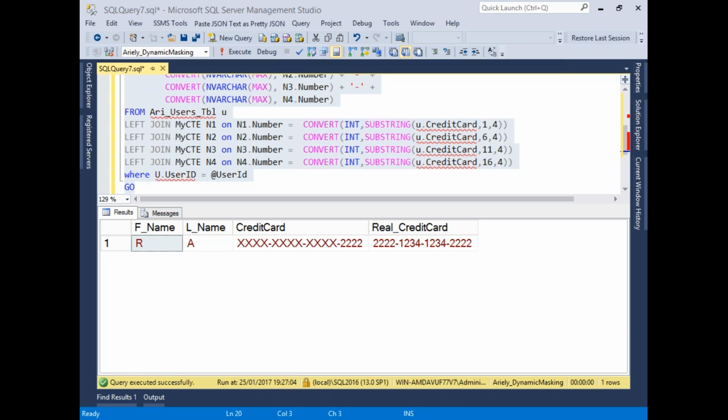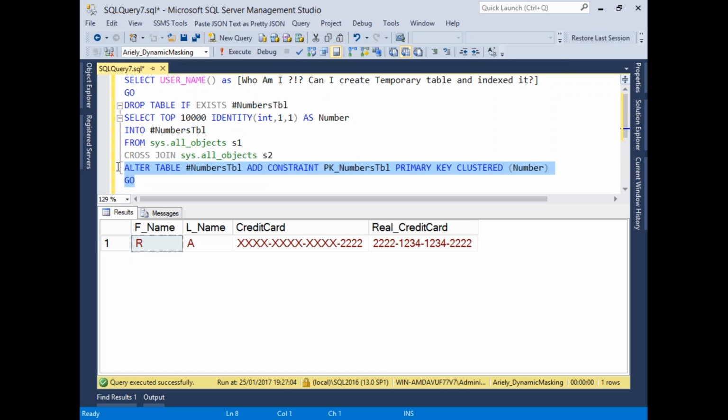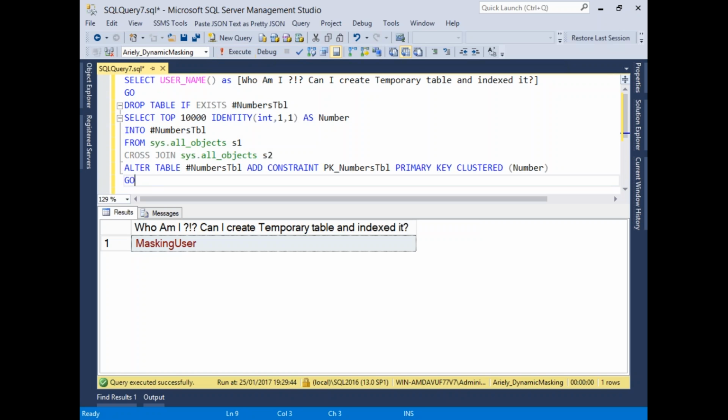But now I want to take it to the next level and make it execute faster. As I started to say, it would be great if we had a numbers table which is indexed in the database. Did you know that any user can work with temporary tables? Tables that are stored in the TempDB database in spite of the fact that the user does not have any permission on TempDB database. I remind you, I am now executing everything as the mask user. I don't have any permission, and let's create a numbers table. And I index the table at the end. Great.